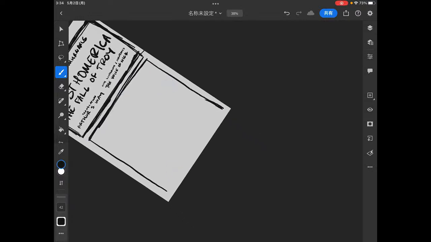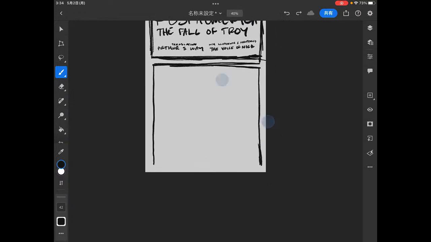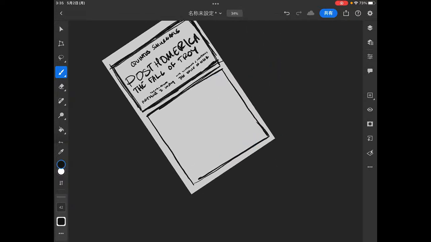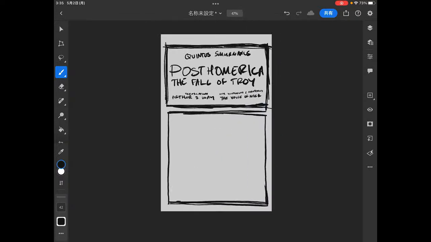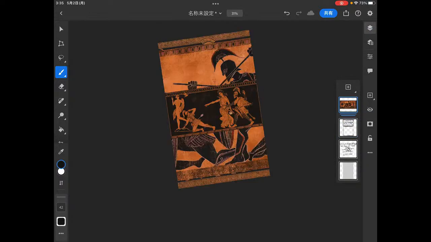So let's see if we can do something like this, where we do a little window that has the artwork on the inside. That's kind of a nice thing, but we're wasting a lot of space. Here's the thing, I don't know how much space I'm even going to be able to use with this stuff. We have roughly a square. So let's see what we would fit in with this square.